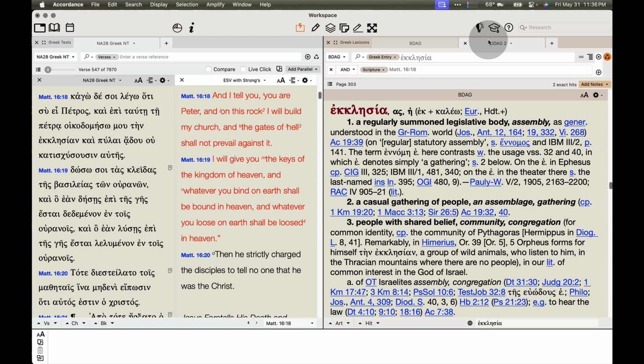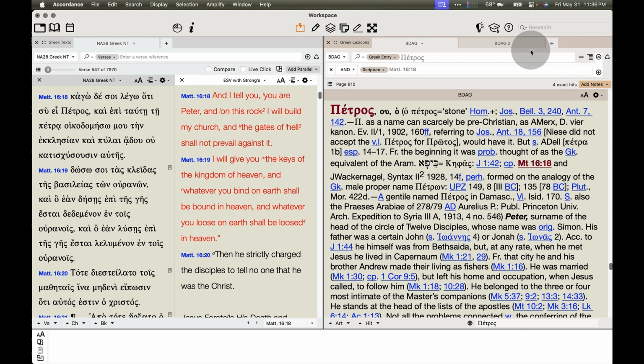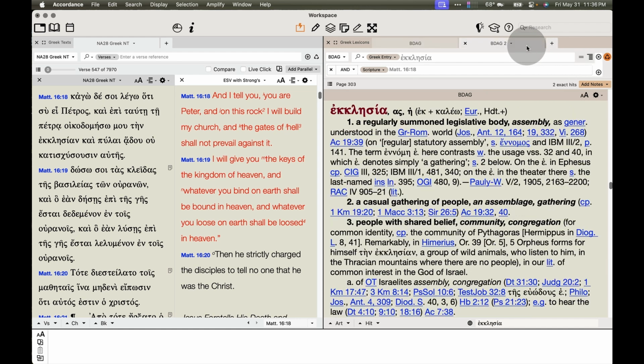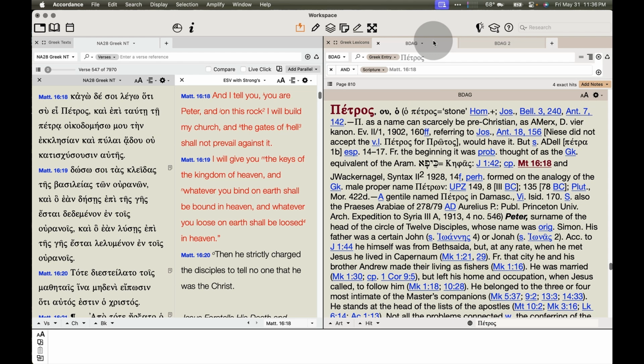So keep window recycling or the content is recycled button in mind when you're working with searches. If you enable it, it's going to recycle the contents of the window or the tab each time you run a search and replace the previous search with the new search you run. If you disable it, then it's going to open a second tab with that search and allow you to look at two searches in two different tabs, or if you turn it off multiple times, in multiple different tabs.